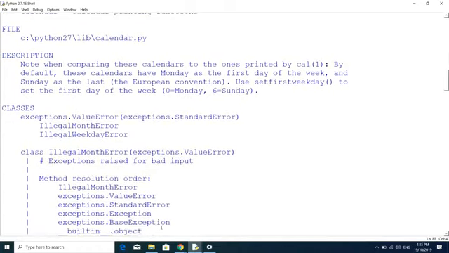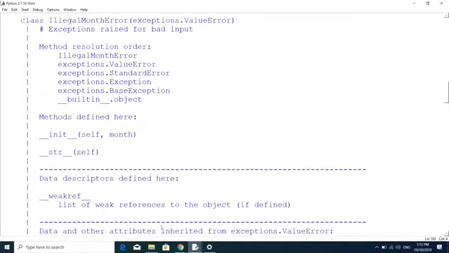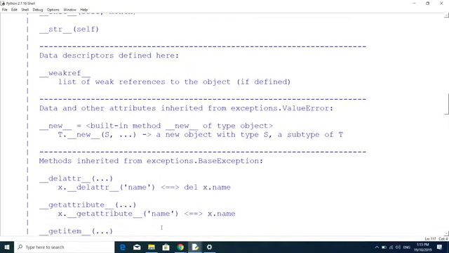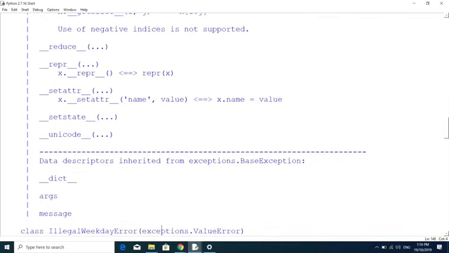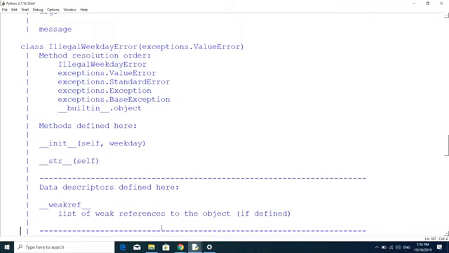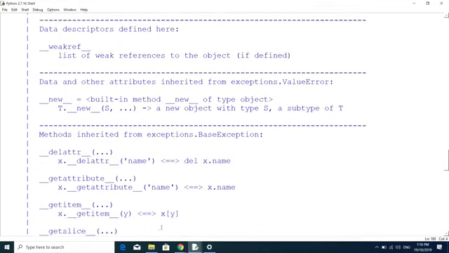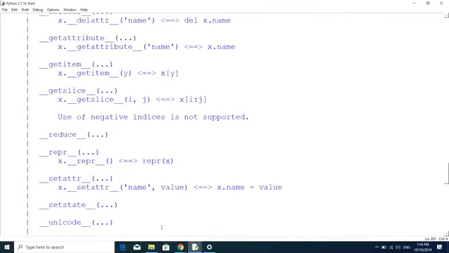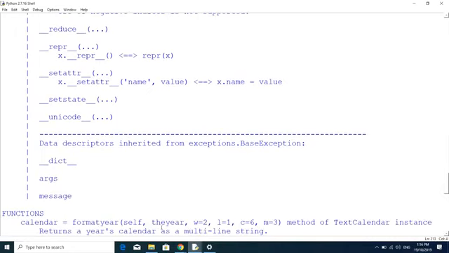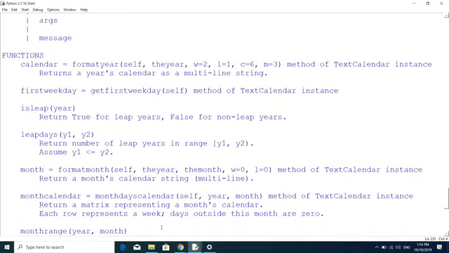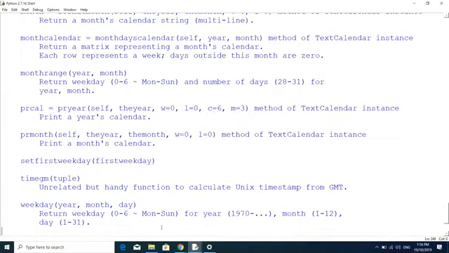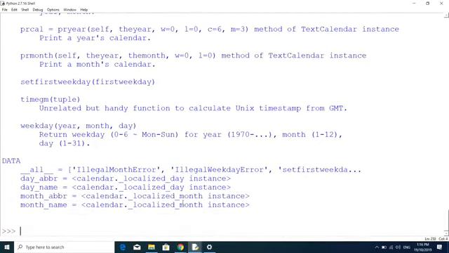I will scroll slowly so you can see the exact input you want to use, for example the day or the month of a given year. That will be it. Thank you guys for listening.